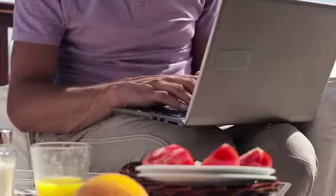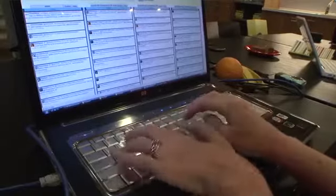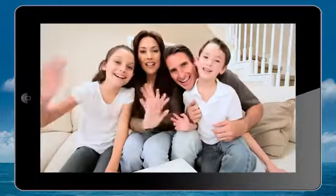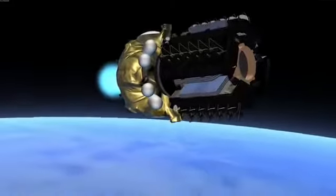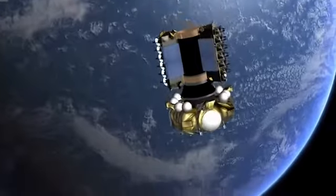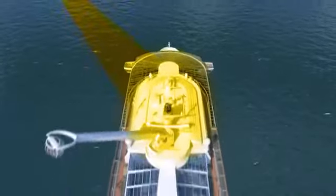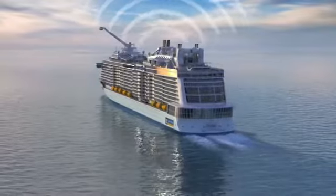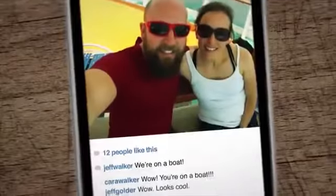The days of getting away from it all on a vacation are long gone. Guests expect to be connected to their social networks, their media, their jobs, to each other — and that's what you get with Quantum of the Seas Smart Connect capabilities. Quantum of the Seas operates with unprecedented bandwidth using satellites launched with tech partner O3B Networks. These satellites do not send out a broad signal, but beam directly to the ship. How much bandwidth? More bandwidth than every other cruise ship in the world combined.